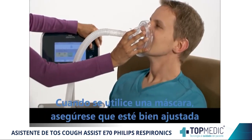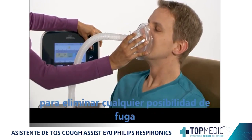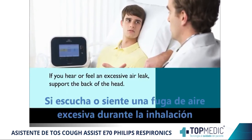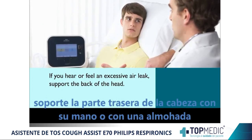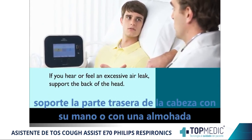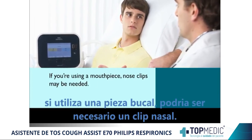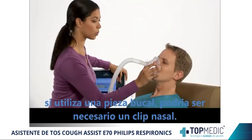When using a mask, make sure it is well fitted to eliminate possible leaks. If you hear or feel an excessive air leak during the inhalation period, support the back of the head with your hand or a pillow to improve the seal. If you're using a mouthpiece, nose clips may be needed.